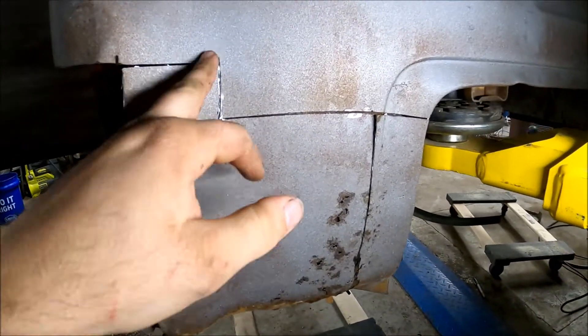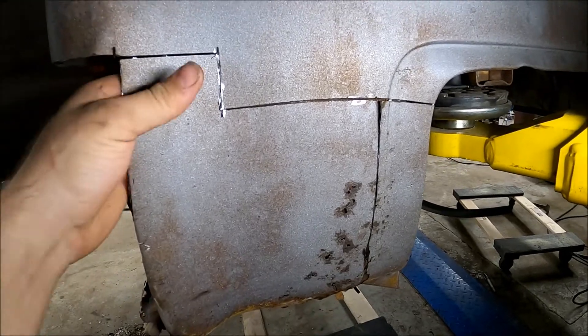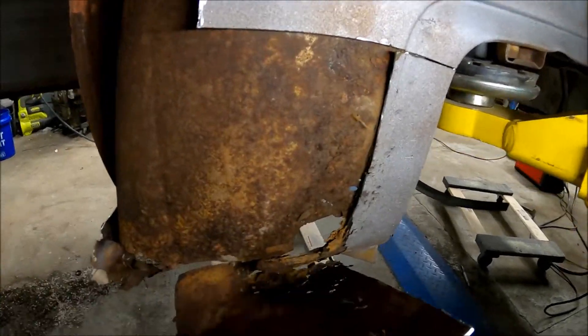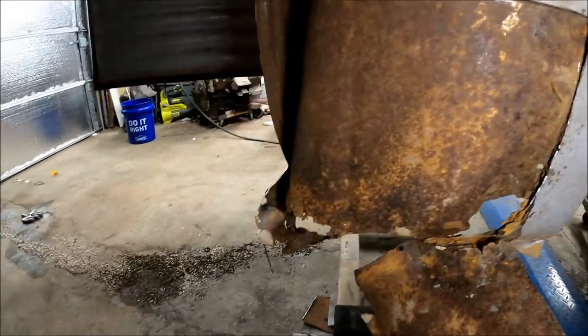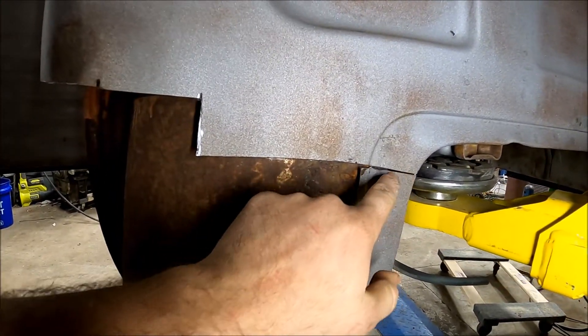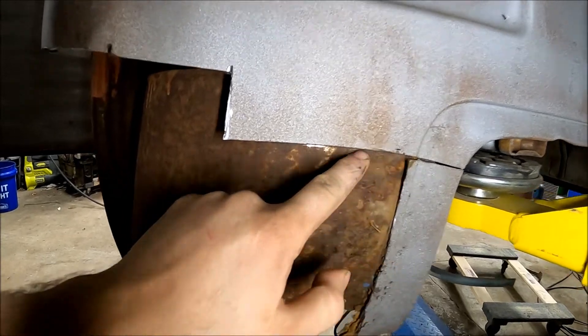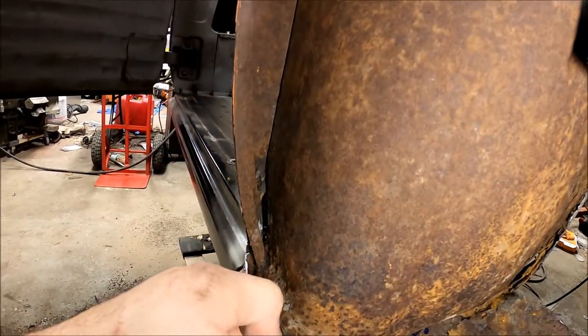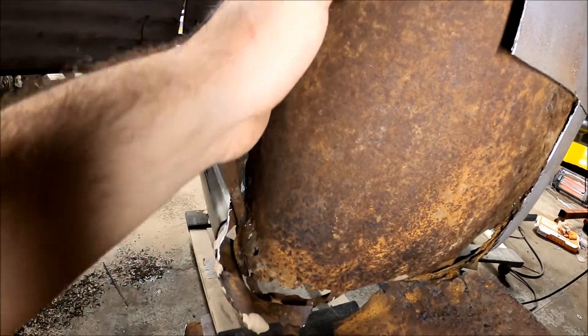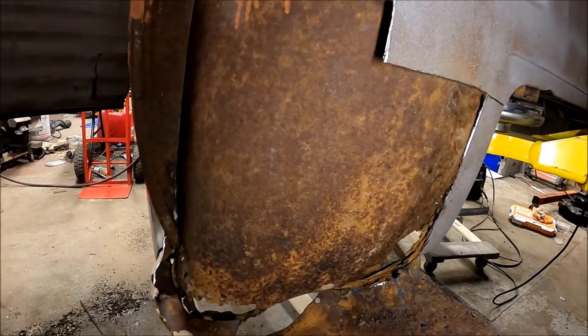The camera died, but I ended up making a cut and this now moves. So what we're going to do is cut it across all the way, even through the inner — through right here — and down, just so it's easier to get to the edges and get everything off.